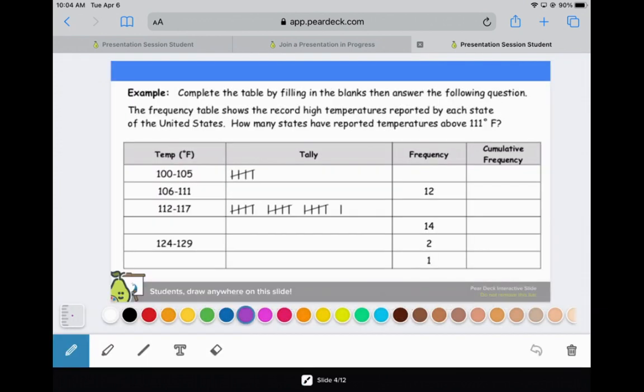Okay, let's quickly review this because the last time I did it on a PDF, when I asked people to do the work and email it to me, honestly, I had only 1 or 2 students email that to me, so I don't really see the work and I'm not sure where you are. So what I did was I copied this problem that we did before spring break and I put it here. What I'm going to ask you to do is take a couple minutes, go to Pear Deck and complete this table.